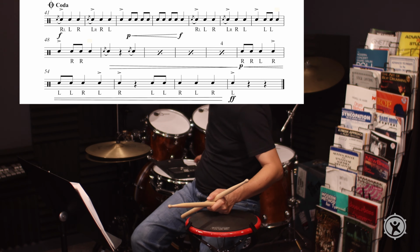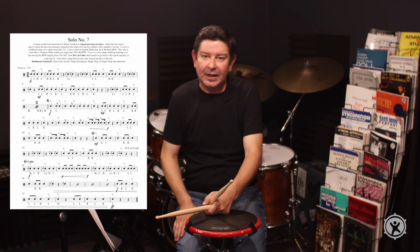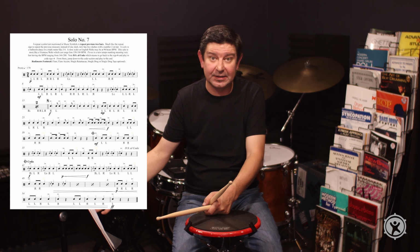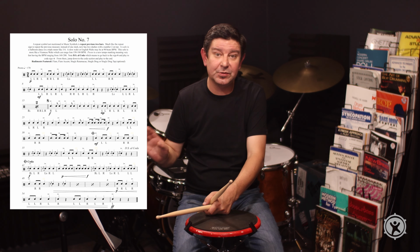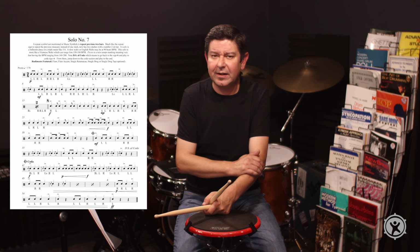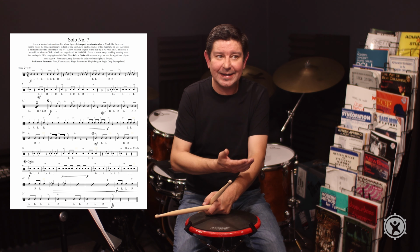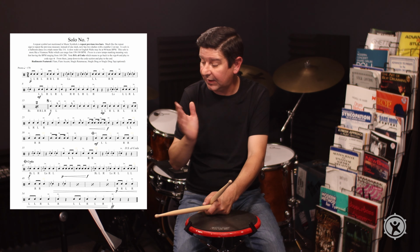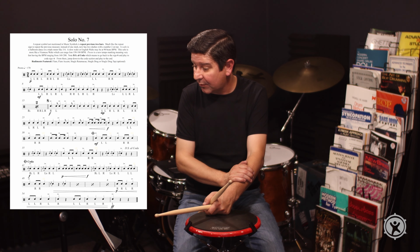There it is. All right, at 170. It's really not as fast as it seems, okay? Especially if we're playing stuff like this. I could have made this solo much more complex as far as the rhythms used, but I really wanted you to get a feel of what naturally happens in most of the 3/4 time music that I read. Okay, so that's really what it is. And now we're going to break it down.